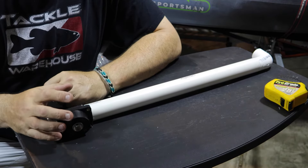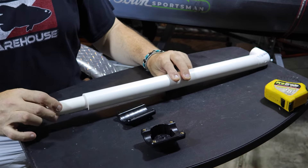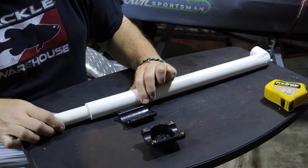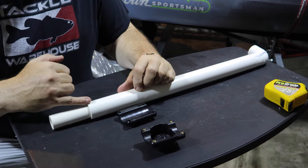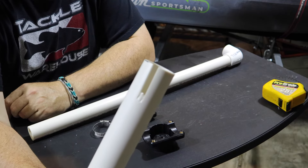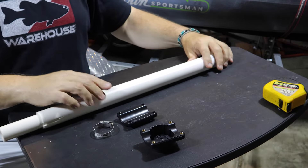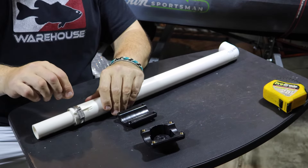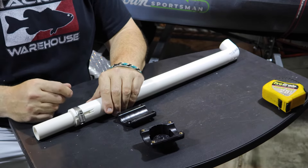There is one more step I want to look at. I wanted a way to be able to adjust the tension of this so it doesn't spin quite so freely — so that when I point it at something, it might stay. The pipe fitting tolerance is pretty close but there's a little play. I think what I'm going to do is cut a slot in the outside tube. I just took a little cut out of the end of the outer tube, and I think that's all it's going to require. Now we can slide a hose clamp on here and I'll be able to adjust the tension to get it just right so it'll spin the right amount without spinning free.